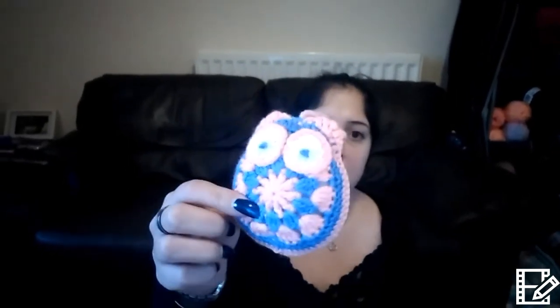My limited knowledge of the Spanish language was tested to the limit with all the numbers — I'm just glad I can still remember how to count! I can't remember if I showed these or not, but I made two little owls. My son has run off with the other one. I made two of those and they're a Happy Growing Crochet pattern, so I'll link that one below as well.